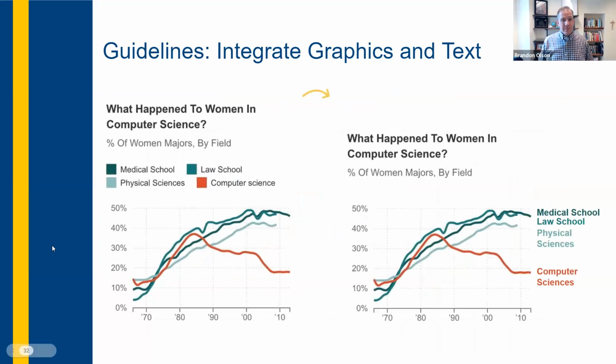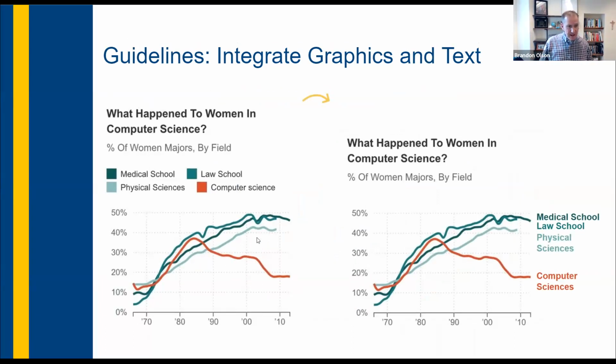Now, here in a line chart, we have multiple variables over time, and off to the left, this is great. But with this legend, we have to look back and forth to see what each of these lines represents. If we just remove the legend and label each of these lines at the end of the plot, it's much easier. We don't have to move back and forth. We can keep our eyes on the plot and follow it through. Again, it's important to use different colors, and maybe this could have been contrasted a little bit more, but we can follow along with which lines represent what much more easily than going back and forth.